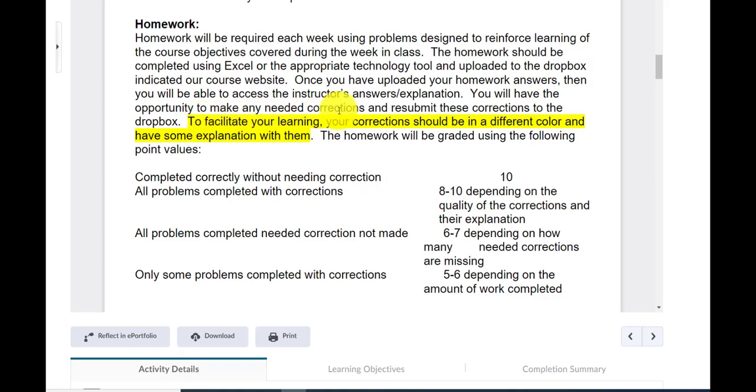Please take your corrections seriously. They should be in a different color and have some explanation. To get full credit, you can't just make corrections. You need to make corrections and make explanation. That will help you learn from your corrections.